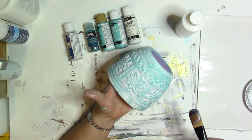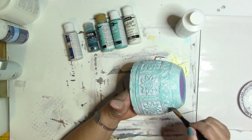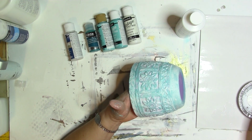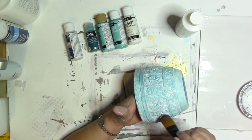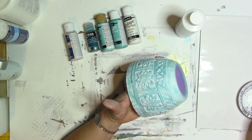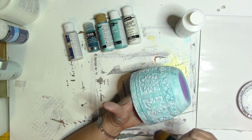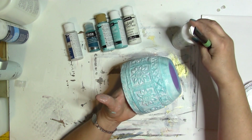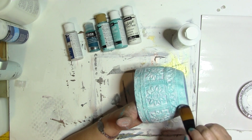Now, if you want to cheat, you encase it in resin, but the problem with that is that resin, whether it's art resin or whatever, you can't really leave outside. Especially in the heat that we've been having, it would melt. It's plastic. But this stuff here, you never go wrong. Absolutely love it.